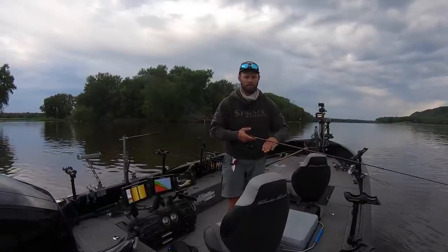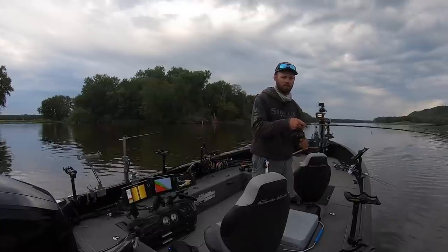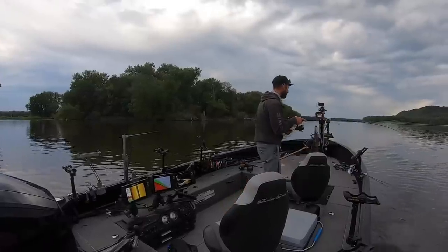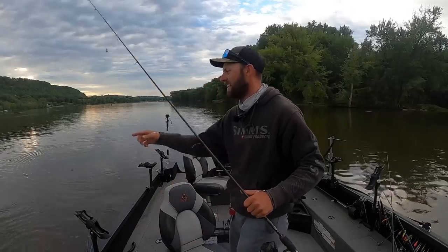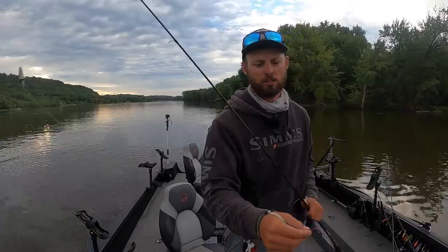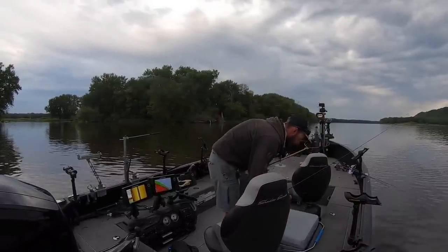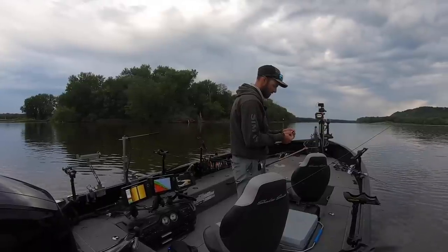Got a full crawler on here, took a couple casts with the crankbait and went right to the finesse rig. Number one of the day — hooked up after only about three casts. First river walleye of the morning, about a 16-incher. That came on the sliding rig: bullet weight, short lead, slow death hook. It's a cool way to fish isolated targets with live bait. The important part is matching the weight to the current.